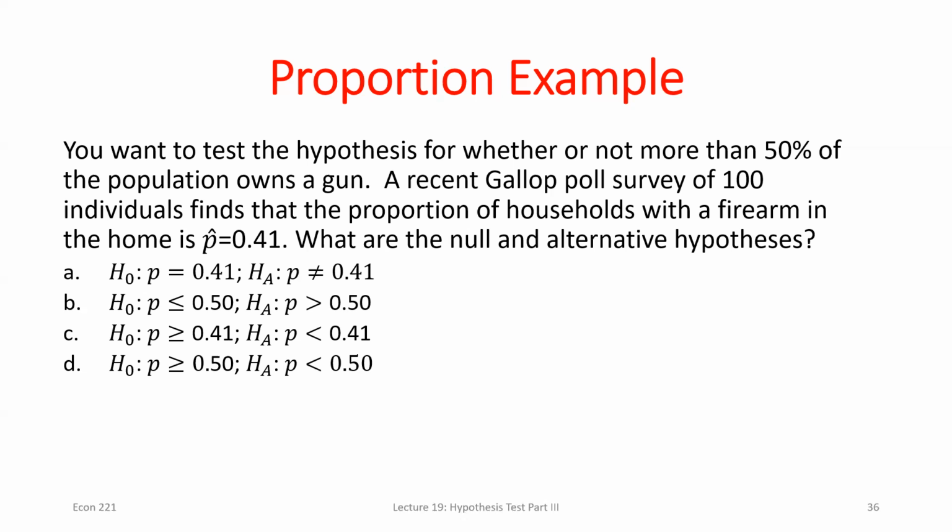So I've got what type of tail test here? If I look at my alternative hypothesis, got a greater than sign or a right tail test. So I'm thinking about the distribution of my sample proportions. If what I assume to be true is in fact true, it'll be centered around that value of 0.5. So for a right tail test, you can think about it as only evidence on the right side will go against that null.